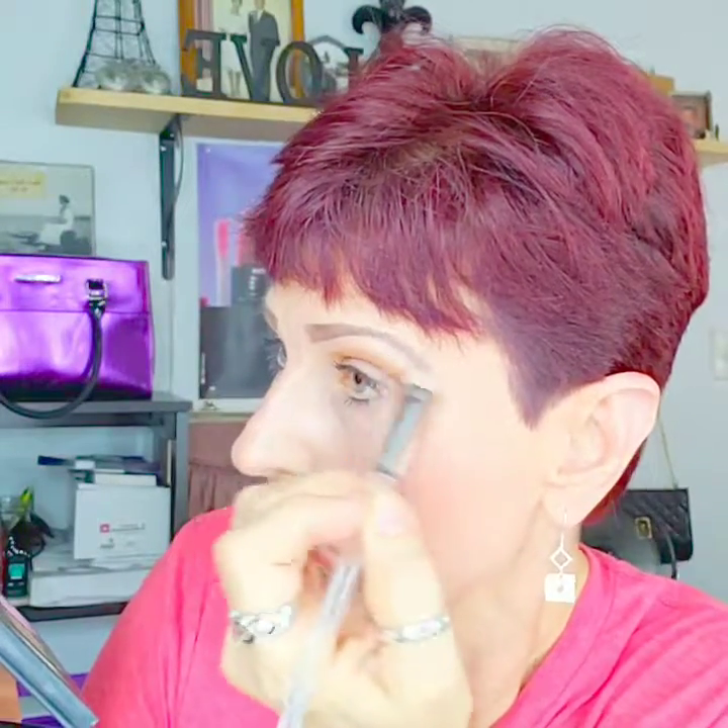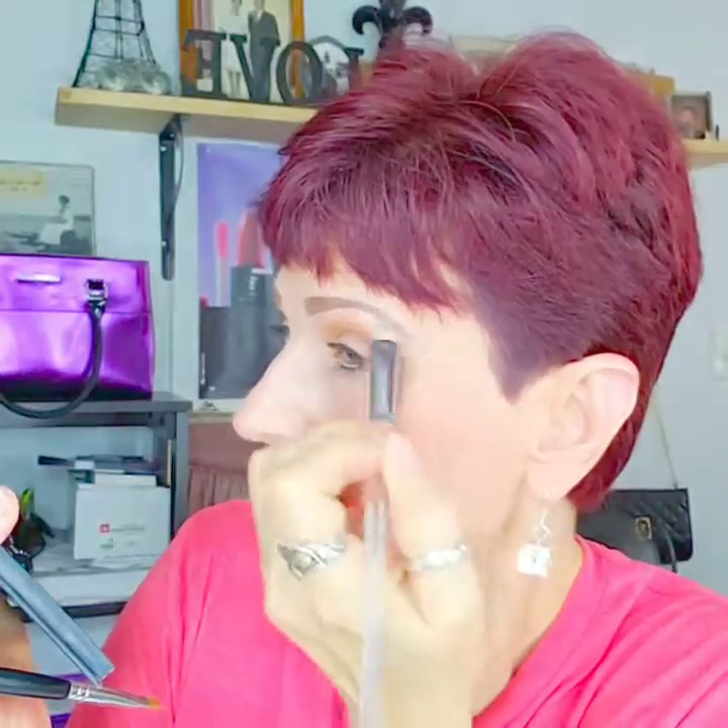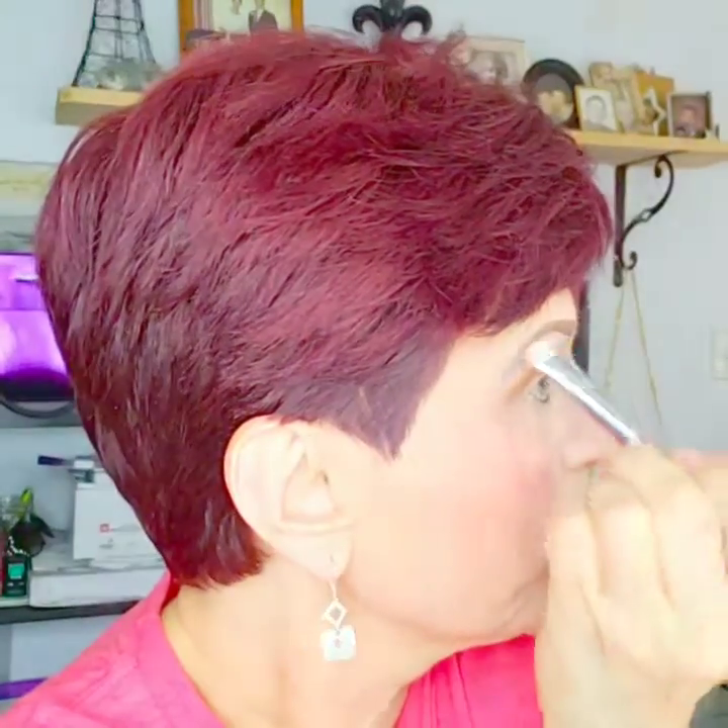Now I'm going to use this as my highlight since I don't have a highlight on yet. It's got just a little shimmer to it. Actually, I'm going to use a different brush for that. It's slightly shimmer and creamy — just a nude highlight with an ever so slight shimmer.